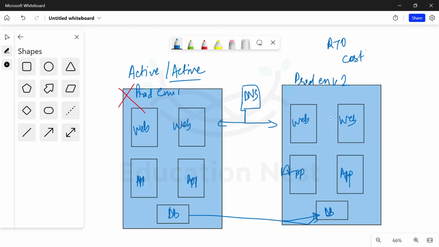If your application is business critical, then you can think about it, or else it would be a very costly option. Without the requirement it would be very costly. Okay, so these were all 4 recovery strategies that we have.